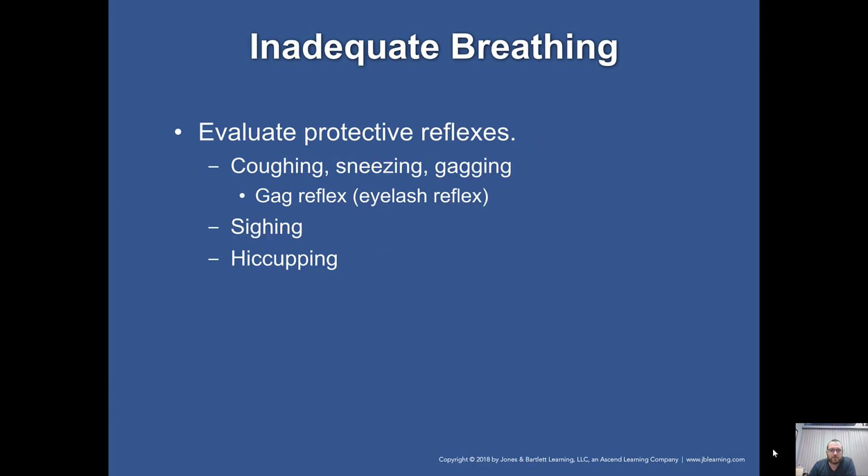All right, evaluate your protective reflexes. Again, coughing, sneezing, gagging, the gag reflex. So one of them that they say, if somebody is out of it, or apparently out of it, laying there, if you just very gently brush their eyelashes, and there's any sort of twitching, kind of blinking effort, the muscle effort it takes there is tied in very readily to the muscle effort of a gag reflex, which is likely going to be there, right? So if you flick their eyelashes just a little bit and their eyes twitch a little bit, they probably still have an intact gag reflex.